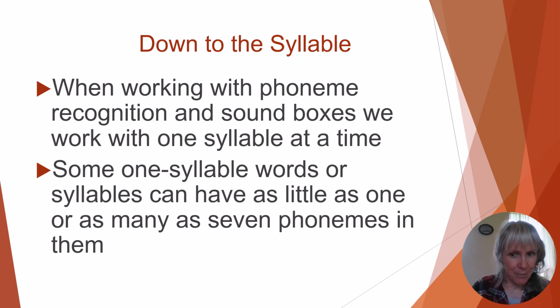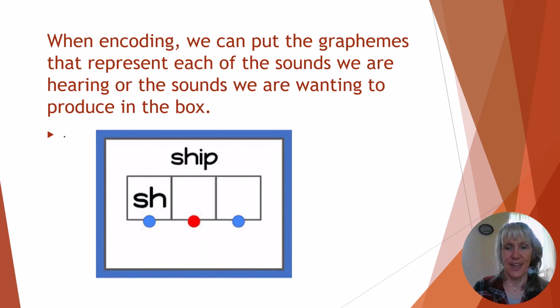A grapheme, remember, is not necessarily the letter that you would think should be there. It could be a combination of letters that make one sound, or it could be less than that to make one grapheme. So we can use sound boxes when we are encoding a word, which is building a word, or decoding a word, breaking a word down for its phonemes, graphemes, and morphemes, which are the meaning. Morpheme, again, is meaning. Phoneme is sound, and the graphemes are the letters or letter combinations that represent each sound.